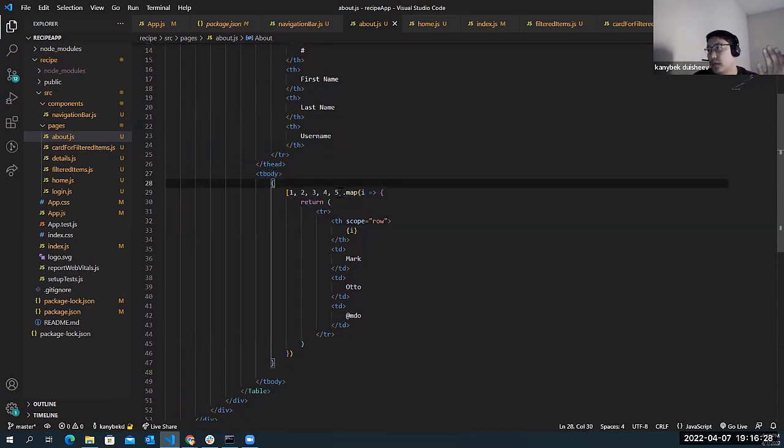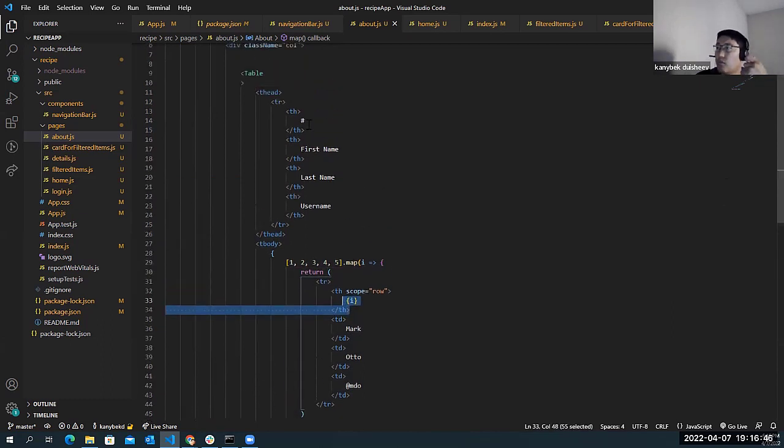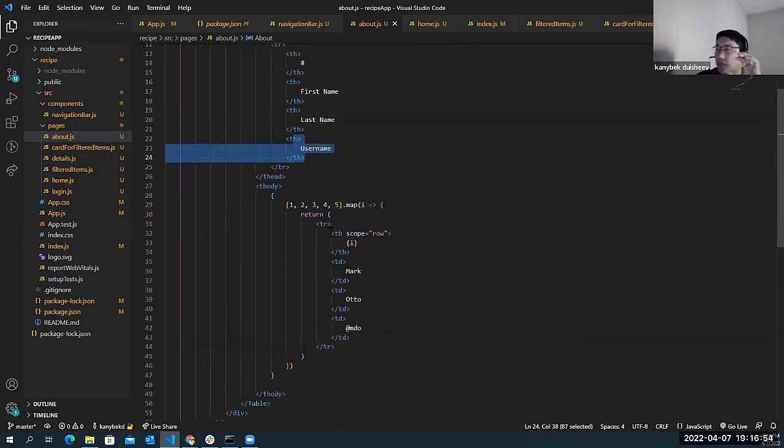So how many rows we're gonna create? As many as we have in this array. Okay, we just customized to put something else over here. Okay, so in this case, what we ended up creating 5 rows. This is one row wrapper, and inside how many cells I have to create? 4 cells, one for number, one for first name, one for last name, one for a username. I have to create those separate cells. This is for number, this is for first name, last name, and then username. Okay, how many rows is created? So 5 rows. That's it.